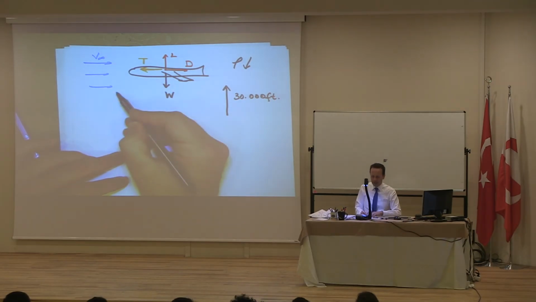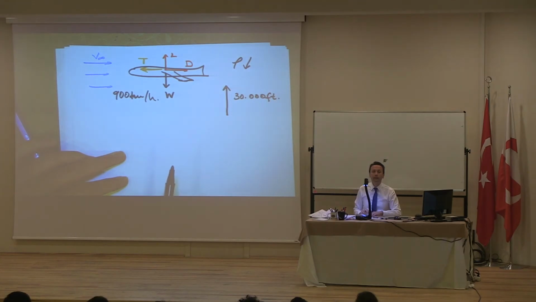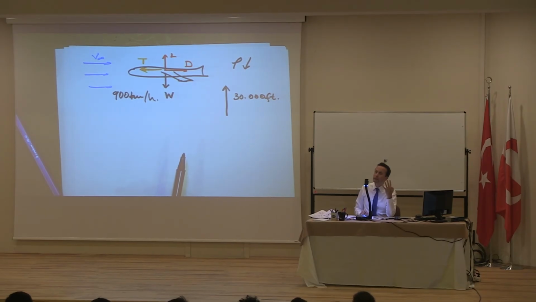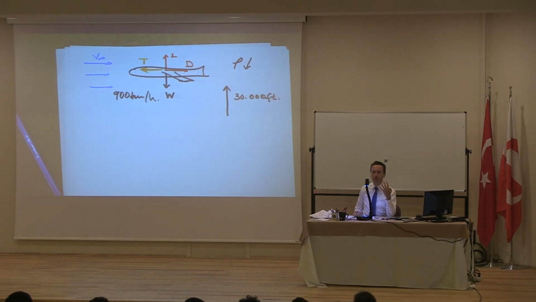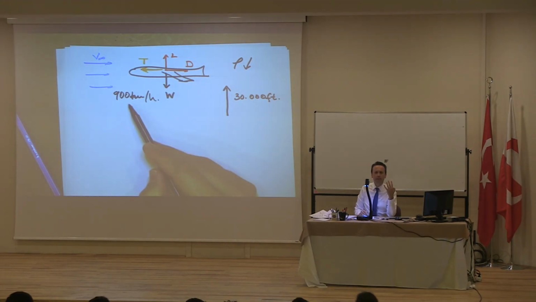It's approximately 900 kilometers per hour when you're up in the air. It's approximately 4 times your takeoff velocity or your landing velocity. 4 times. What happens if you have 4 times the speed? How much more will be the lift? 16 times more. Therefore, you get a lot of lift because of this velocity.